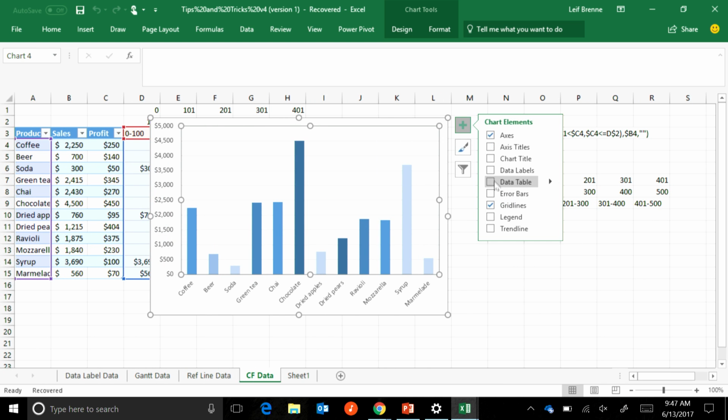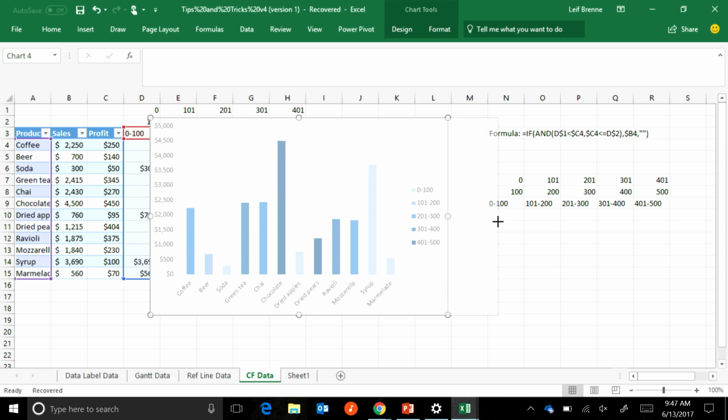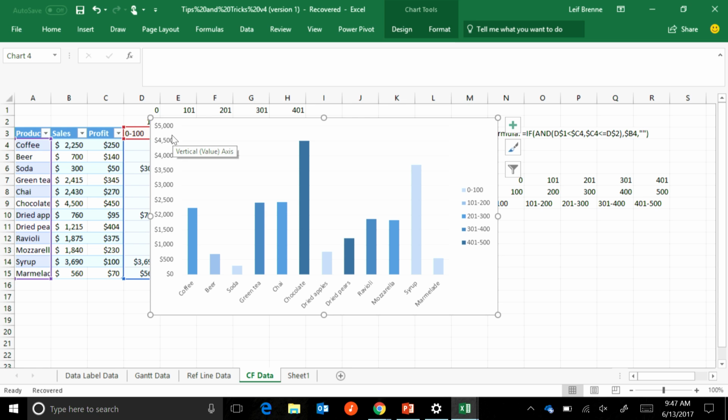And then add legend. And now you can see basically the color categories we had before, right? So this is just taking the values of a cell, which is basically ranges. I can see now clearly that, hey, chocolate is the highest and highest profit. But my syrup is actually lacking a little bit more, right? It's pretty high price sales, but low profit. So it's kind of how we do conditional formatting in a chart in Excel as well.